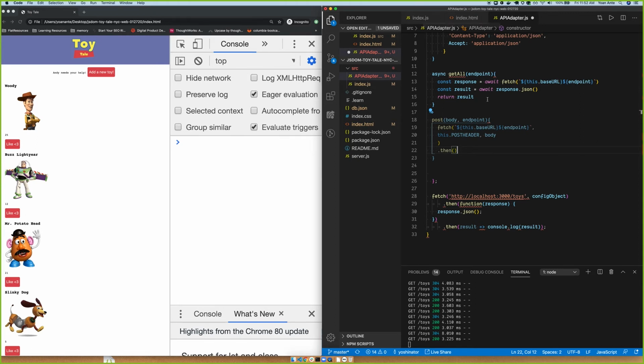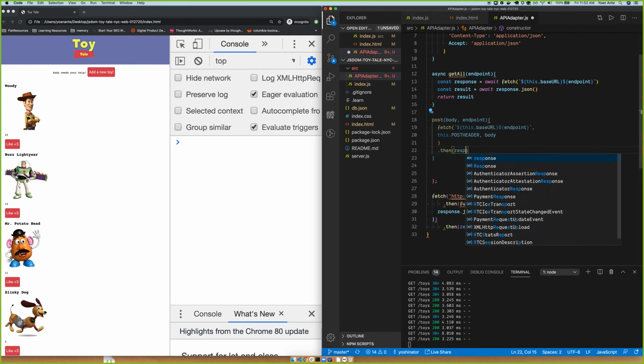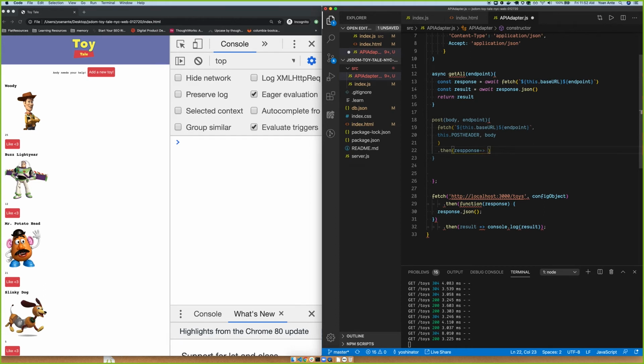Okay, so now we have this post, and we are going to return a response promise. And that should be it. Then you're just console logging over here what it is. We can do that on the other side of the thing we're doing. So let's get rid of this.